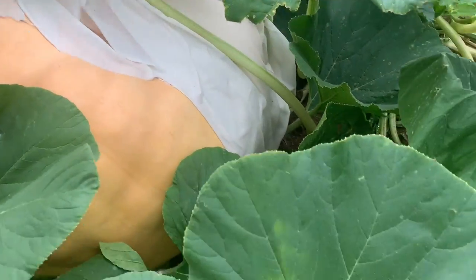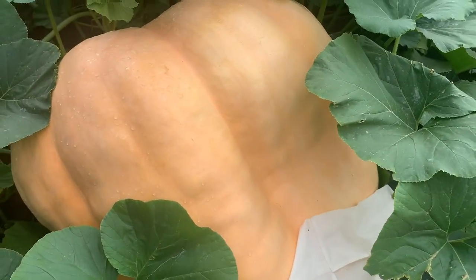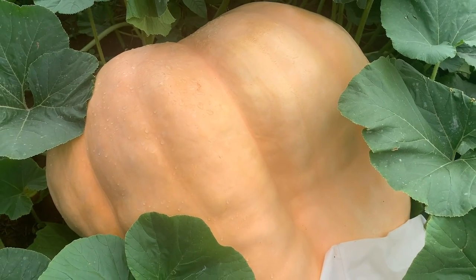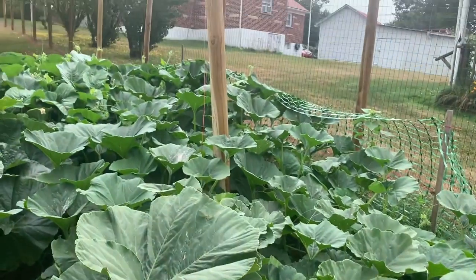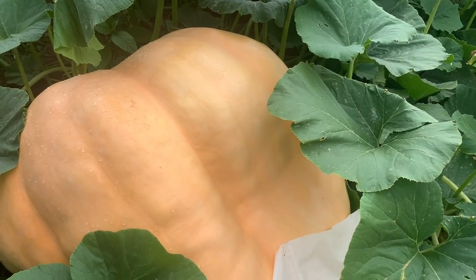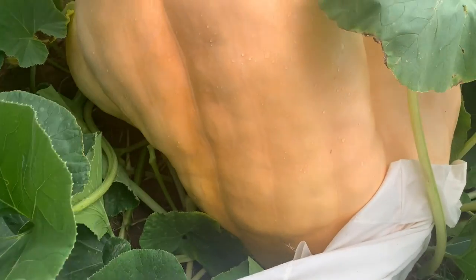This one here is the one I wanna call Frankenstein. Or the mother of Frankenstein. See how boxy it is? That's an 824 Hodge is what this is. That's what's growing up there in the yard, is another 824 Hodge. So she's pretty cool. I like the way she looks. Pretty neat looking.